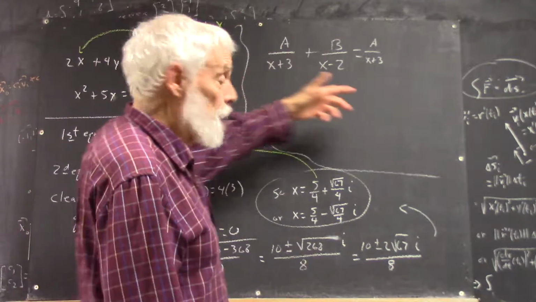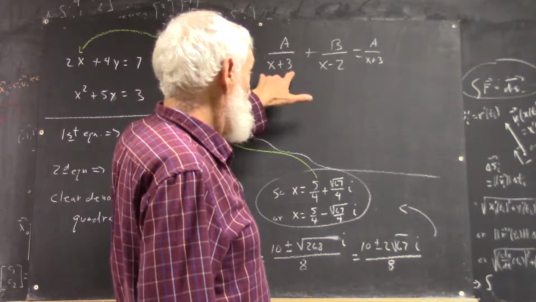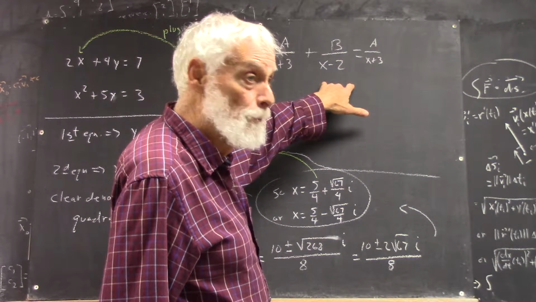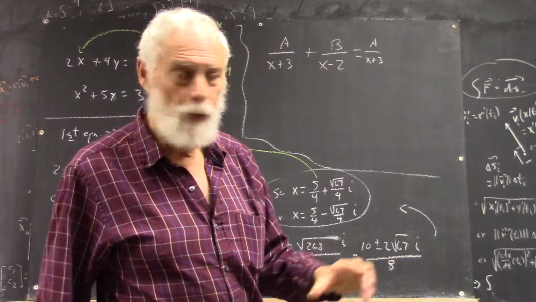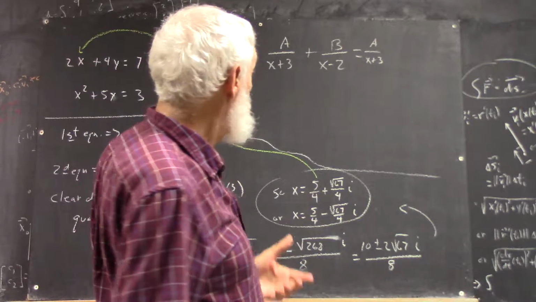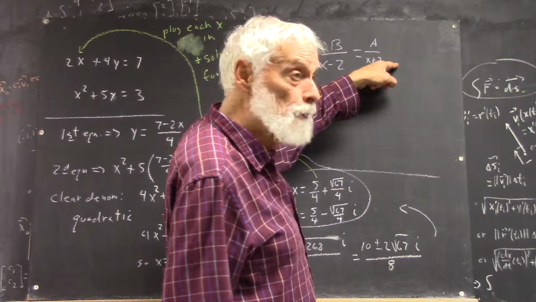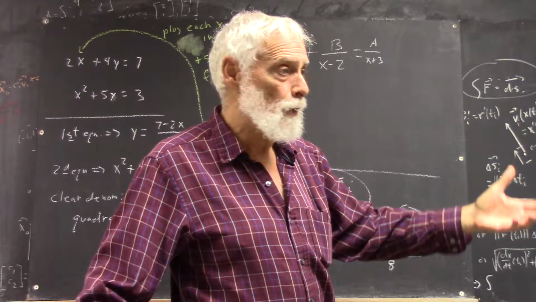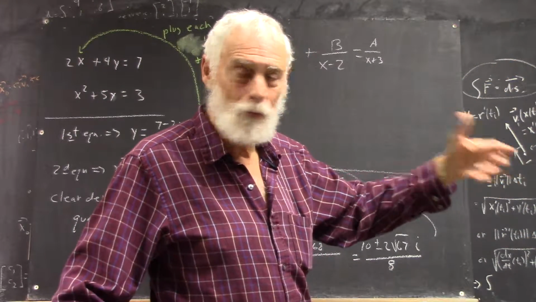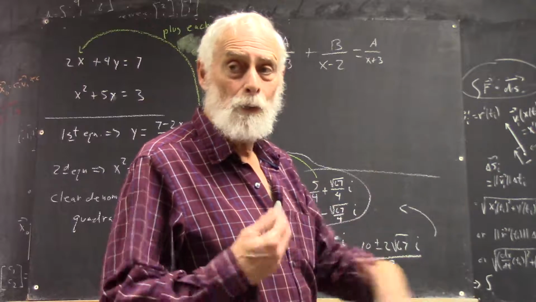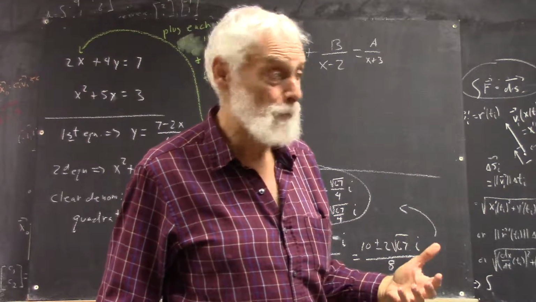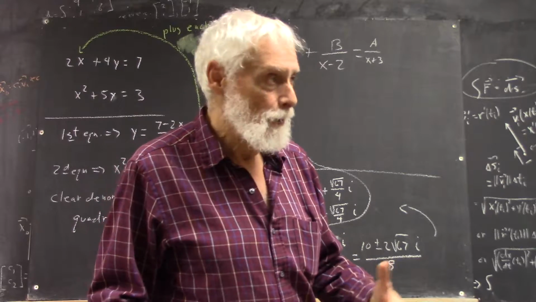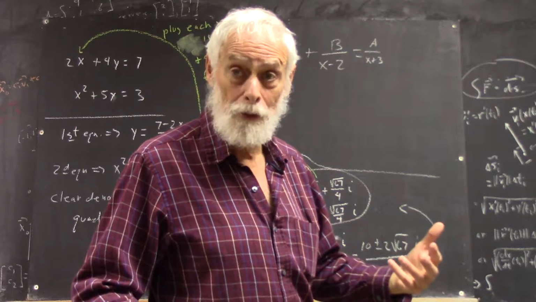Yeah, you got to get the same denominator, and it's going to have to have an x plus 3 in it. It's going to have to have an x minus 2 in it, right? So you have to understand that rather than doing this by habit. Otherwise, you might do x plus 3 over x plus 3, which wouldn't give you the same denominator, right? Or x minus 3 over x minus 3, which is a lot like what you do if you're dividing complex numbers, okay? So you have to understand what you're doing and why you're doing it in order to avoid little mistakes, okay?